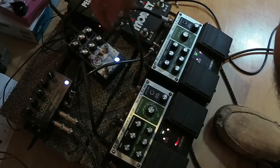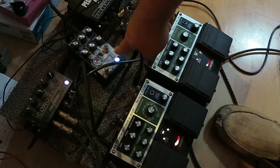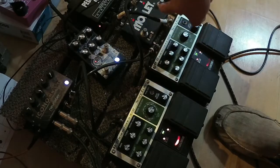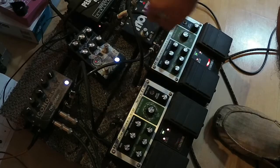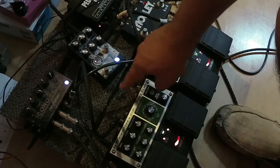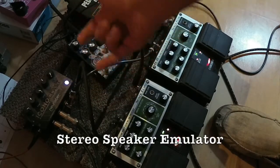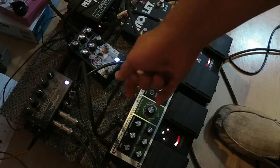So what I've got is a Conductor, it's called, by Matthews. It's a very nice tremolo pedal. I'll do a review of it later. So that's mono, goes in there, comes in mono to the Morley AB box, and then you're gonna go one out to this space echo, one out to this space echo, and then the outs of each of these, the mono out will go to the left and right input of my Iconoclast stereo emulator, or you can go into a DAW or into two different amplifiers. And that's what you're going to hear.